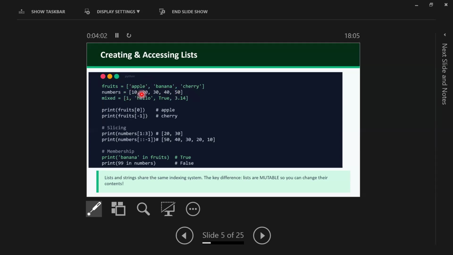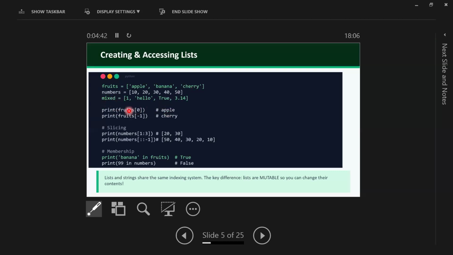If it is a list of numerical values, then you don't need quotes, just 10, 20, 30. In mixed also, if it is a numerical value, then 1. If it is a string, then put single quotes. In that way, it can identify which data type the item belongs to. True is Boolean, and 3.14 belongs to the float data type. So it's heterogeneous, that's why it accepts the combination. Everything can be assigned to a list called mixed here.